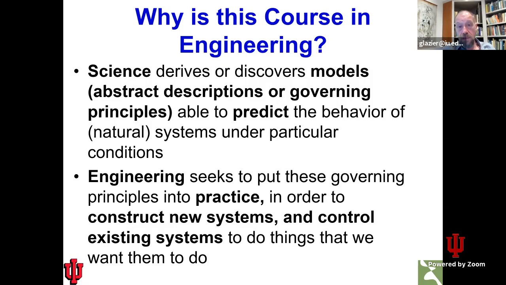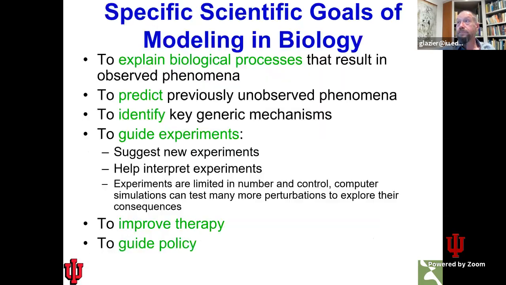And I hope that at least by the end of the class, we'll have some examples where we can do some predictive control of the systems we're looking at. If we think about what we want to do with modeling in biology, the first thing we want to be able to do, of course, is explain the mechanisms that lead to particular phenomena of interest. We'd like to be able to predict things that we haven't seen before. That is, not only postdict things, but predict things. We'll see whether we get there. This class we may or may not.